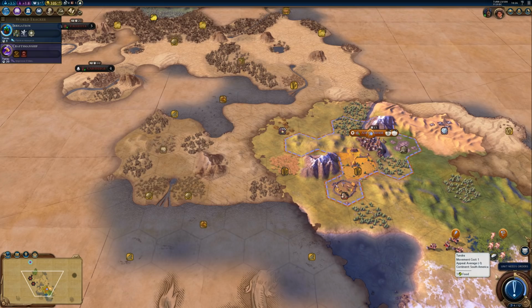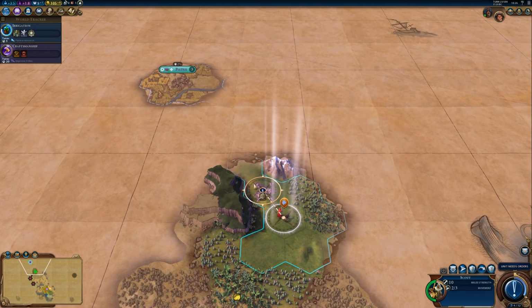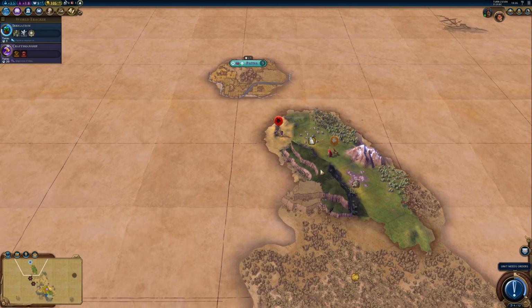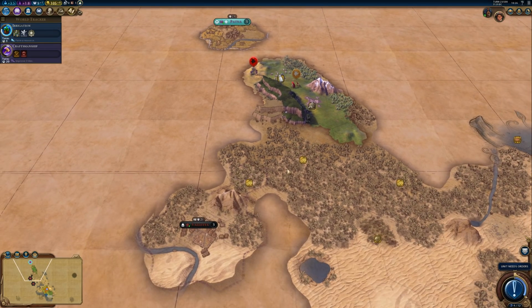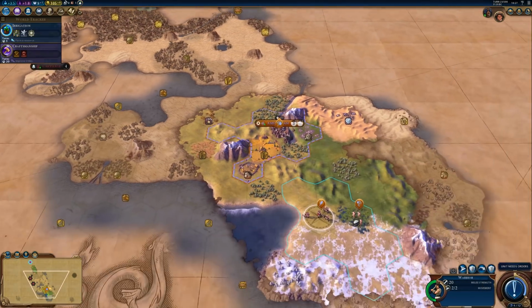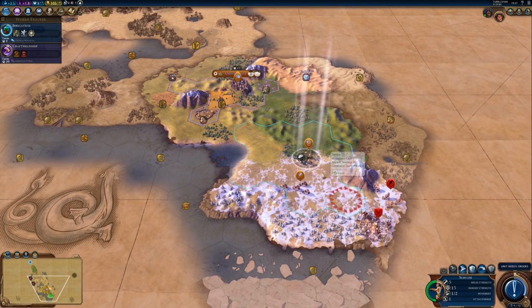Extra faith and extra science is always going to be welcome in my civilization. Let's see, is there a river nearby or some such thing? I mean, we're getting real close to him, so we'd have to settle in the middle of the jungle, which is really not ideal because there's no water there. So it looks like we might have to give up on this natural wonder, beautiful as it is. You know, I don't think it's going to happen.